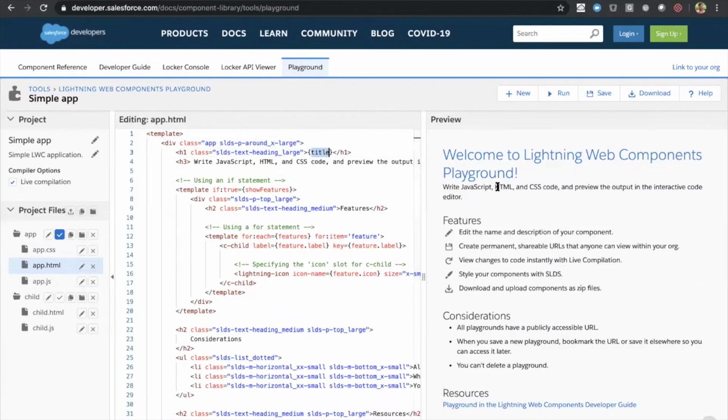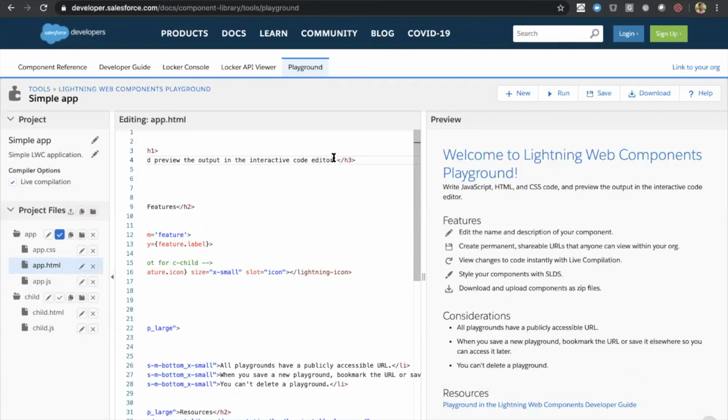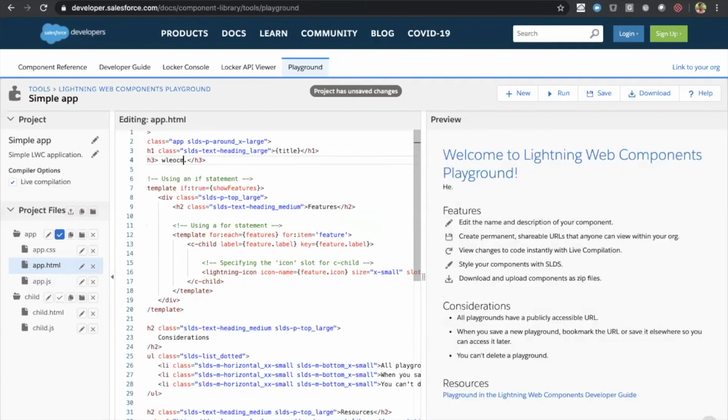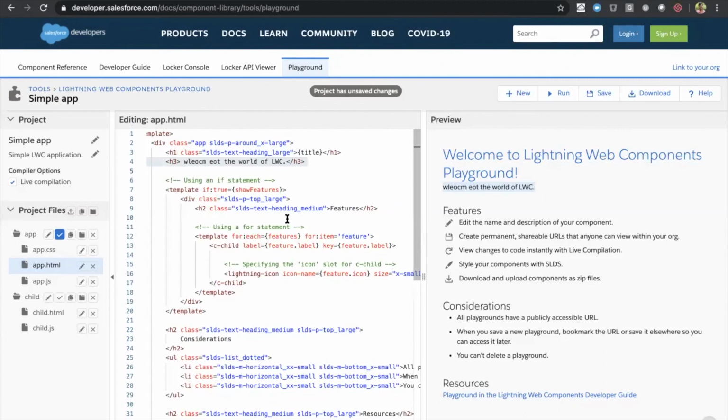Let's write JavaScript here, right? I'm changing this. Welcome to the world of LWC, sorry for the typos. See, as I type, the component reference changes and reflects automatically here. You can even download your samples, run them from here, and save these samples with a connection of your own. You can even add your own components here directly. So before you try setting up all the stuff, give the Playground a try and explore whatever we have in Salesforce, and then you can start using Visual Studio Code.